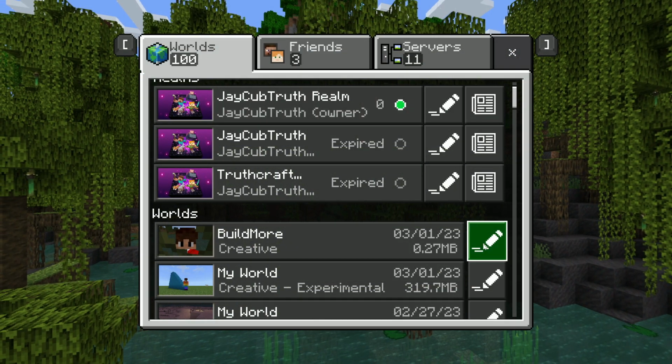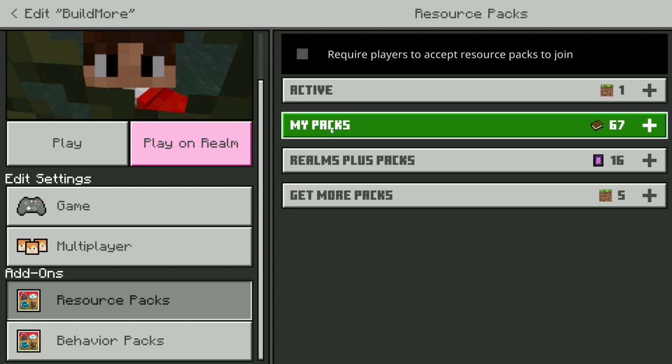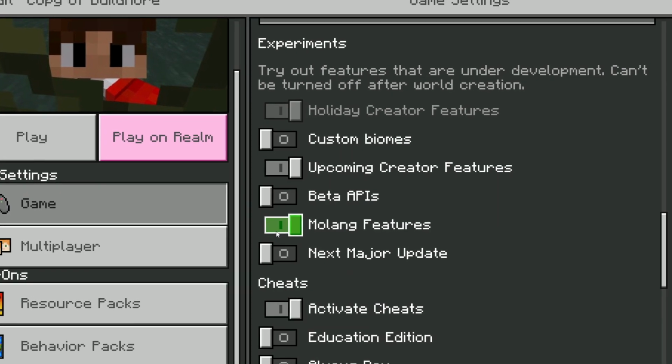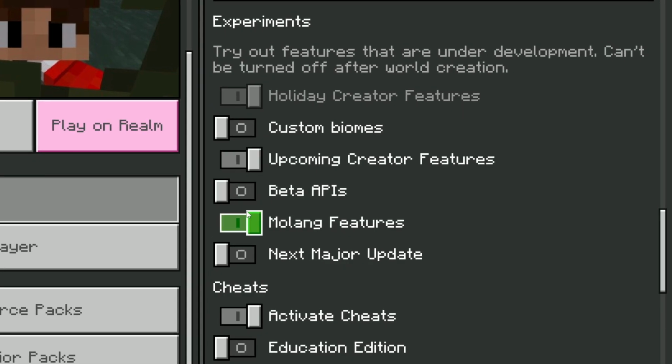Once it imports, just go to your world settings and go to Resource and Behavior Packs in the lower left corner. Then go to My Packs and select BuildMore by JayCubTruth, then hit Activate. After that, you must make sure that Holiday Creator Features, Upcoming Creator Features, and Molang Features are all turned on.